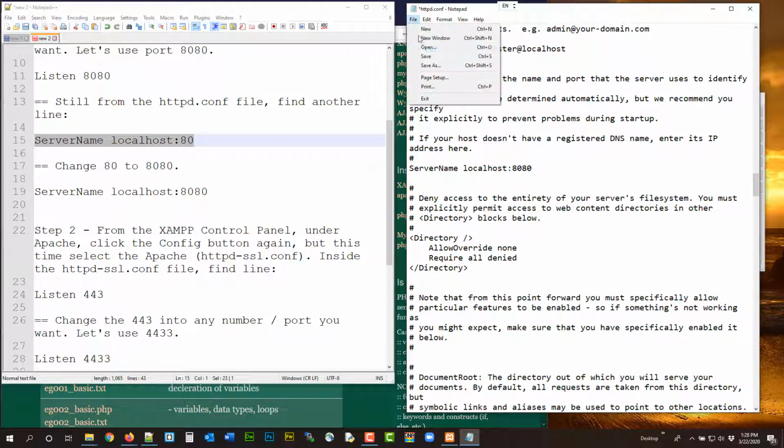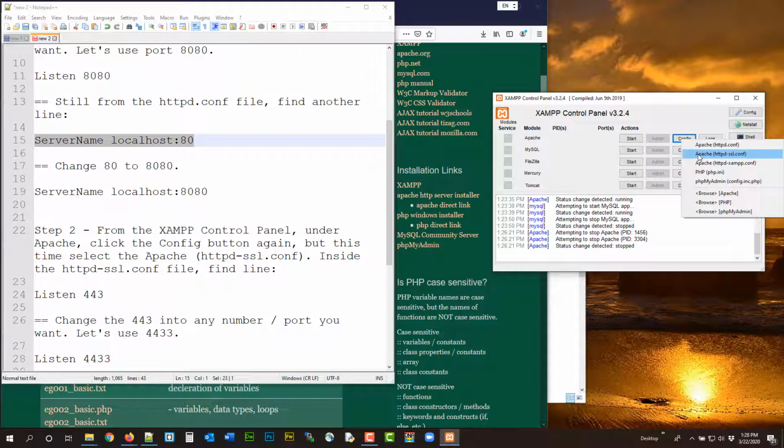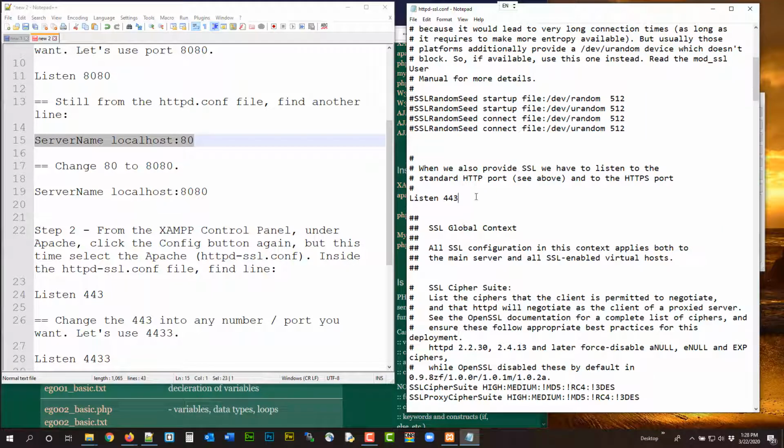Save your work, close, and then step 2. Apache, click on the config button again, but this time open the second file here. They are in the same location if you want to access it directly in File Explorer. Look for Listen 443, which is here. I just scrolled down, I didn't even search.